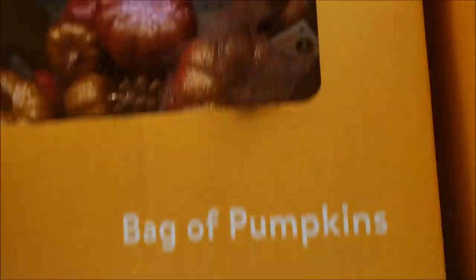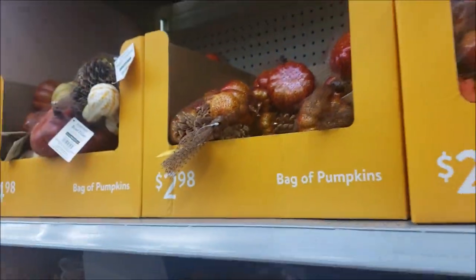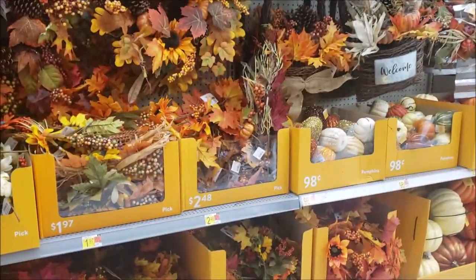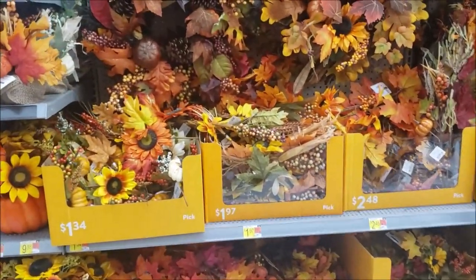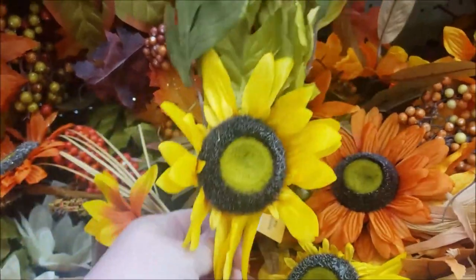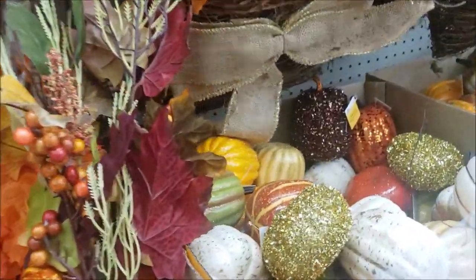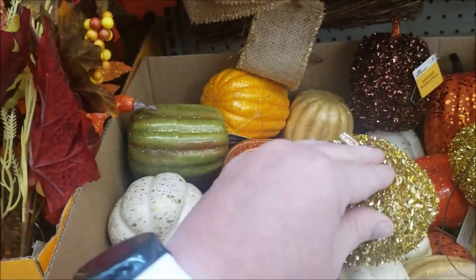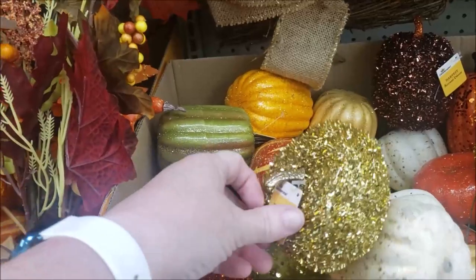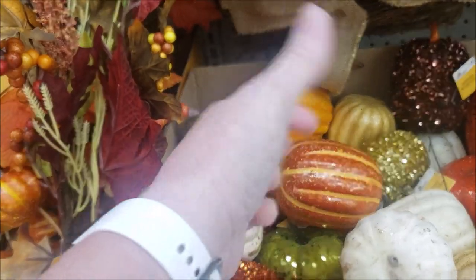Now if you're more into the sparkly, these are glittered. $2.98. That's not a bad deal, guys. There's more floral over here. More pumpkins. These picks there are $1.97. Look at these beads. That's pretty. A lot of sunflowers. Now we know the Dollar Tree has these, but this is tinsel, not garland, and it doesn't come off on your hand. $0.98. Same thing with these, but the glitter does come off on those.